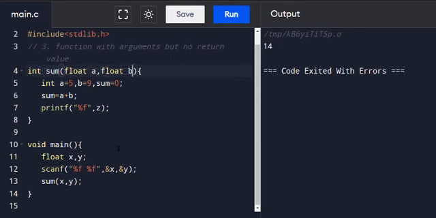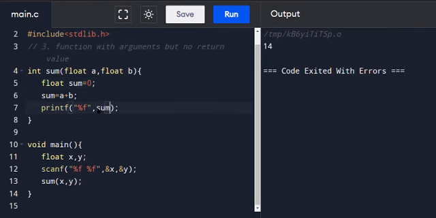If we have written 10 and 20 for x and y, x will go in A as 10 and y will go in B as 20, right? So here float is A and B. We do not have to initialize this. And now, since our answer is in float, we will write the data type of sum also as float, right? Float sum equals sum of a and b, and we will print sum.